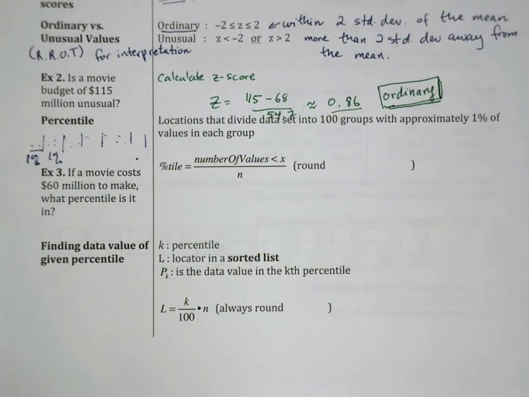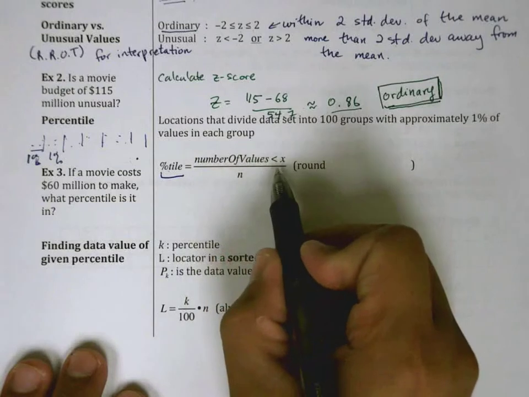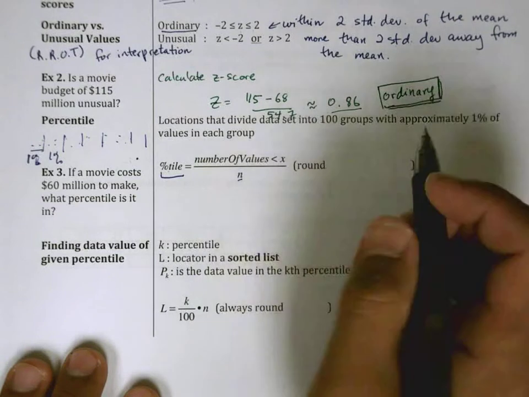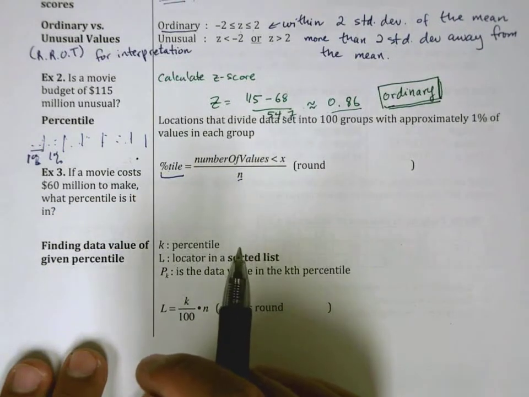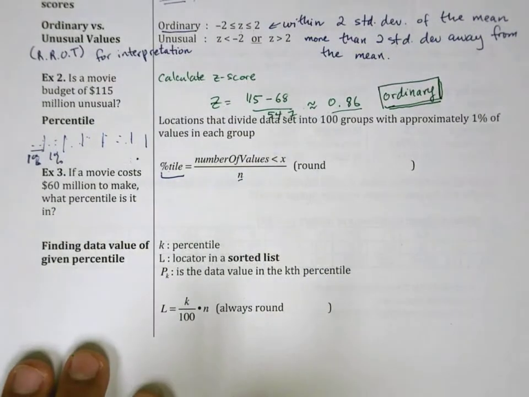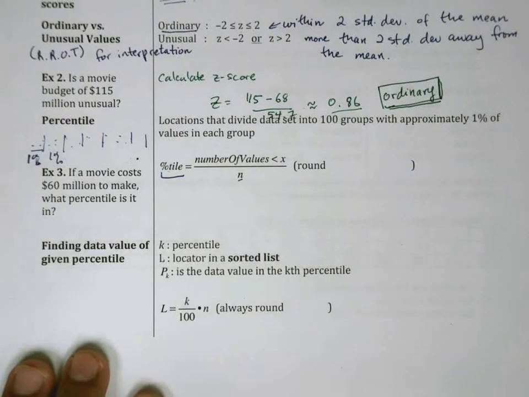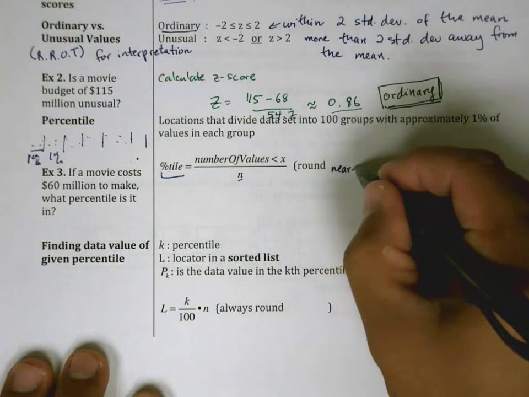So the percentile here is the number of values less than x divided by n, and at this point you are expected to know what these variables represent, what x represents and what n represents, because in statistics the particular letters that we use for variables are kept consistent for a specific reason. They have the same meaning even over many different chapters and sections. So if you don't know what x represents or what n represents, please go and look it up in your previous notes. Once we do these calculations, we round to the nearest whole number.